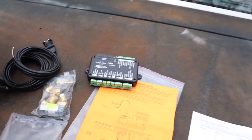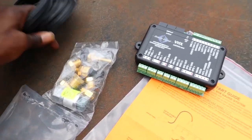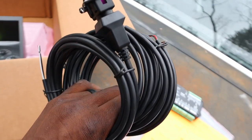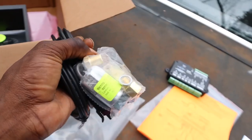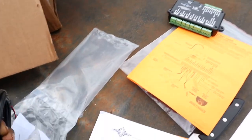I done made up my mind. I feel like the first thing I'm gonna start with is the sensors. We got three sensors. So I think I'm gonna run them wires first through my firewall, up around where I wanted it on the motor, and try to see if I can get the right buns and stuff in them and get them placed in the proper position. And yeah, go from there. Y'all stay tuned. Watch this.